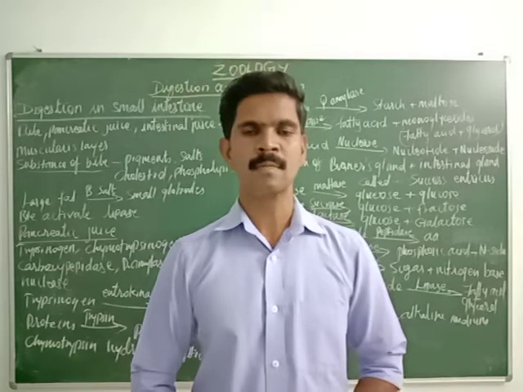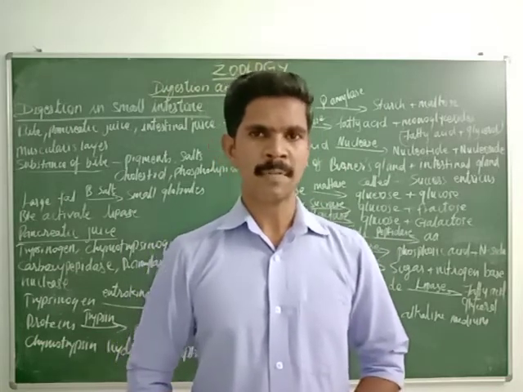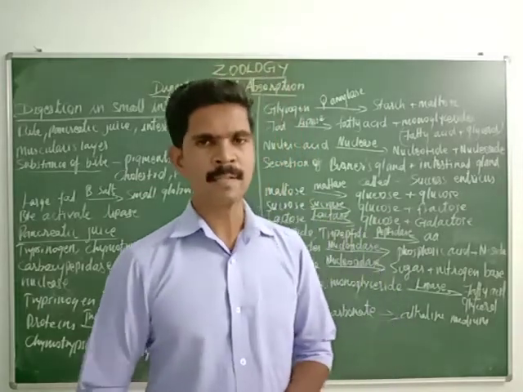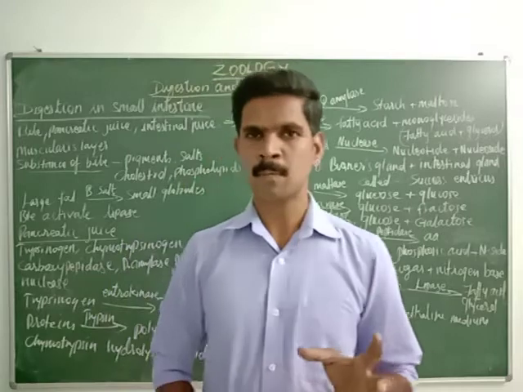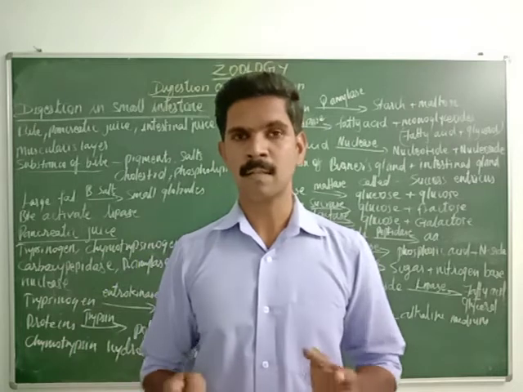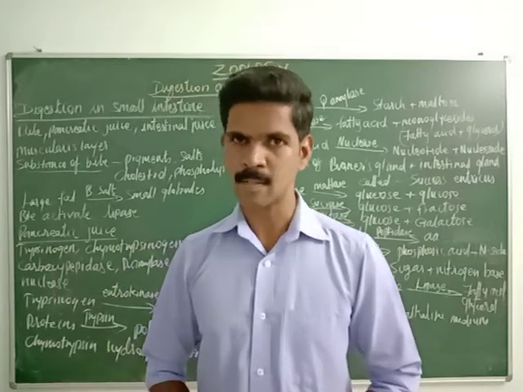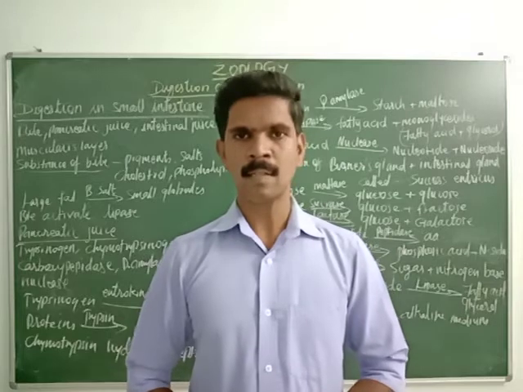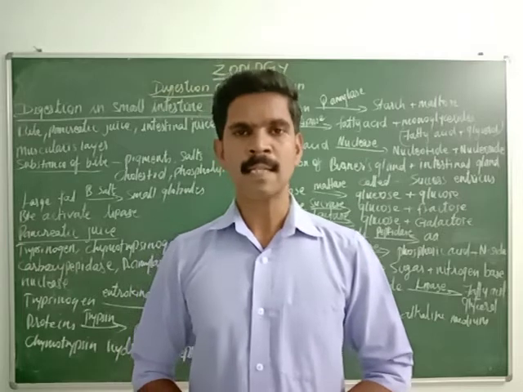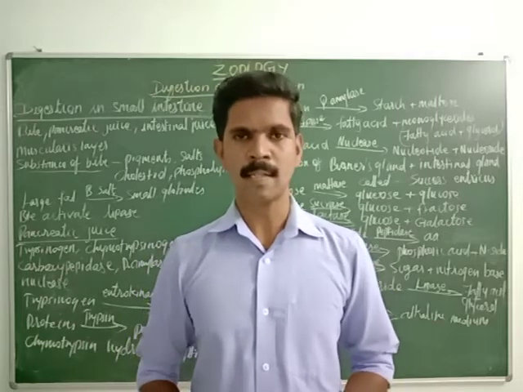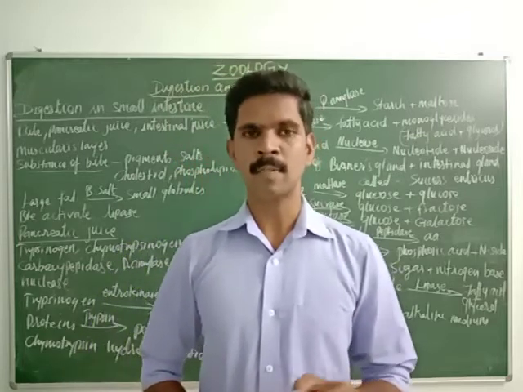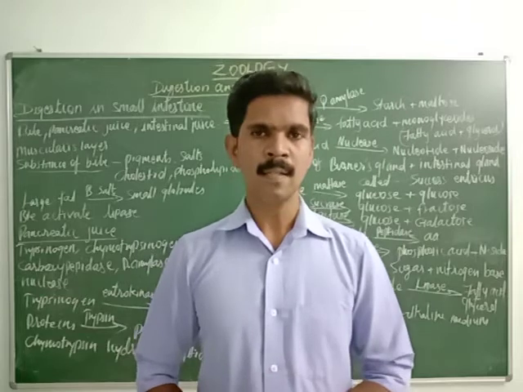Okay, so in the last class, we studied digestion in the buccal cavity and digestion in the stomach. Already I told you that the maximum of the food materials are digested inside the buccal cavity, and some amount of food materials are digested inside the stomach, and the major food molecules are digested inside the small intestine. So the buccal cavity, stomach and small intestine are acting as the sites for digestion. In these areas only, the maximum food materials are digested. Hope you studied digestion in the buccal cavity and digestion in the stomach.